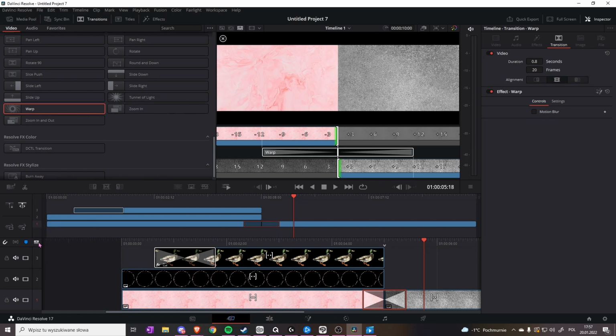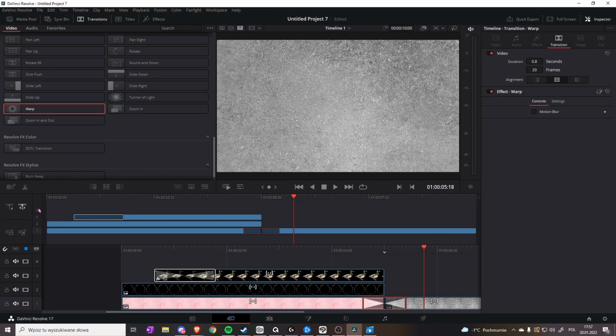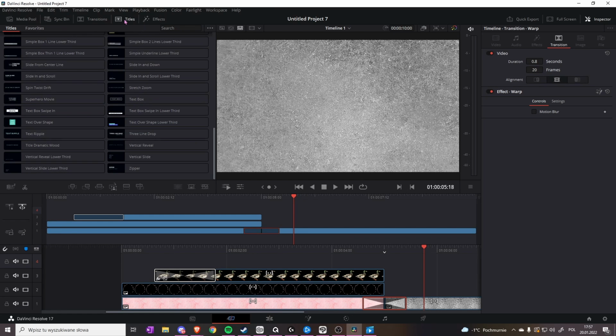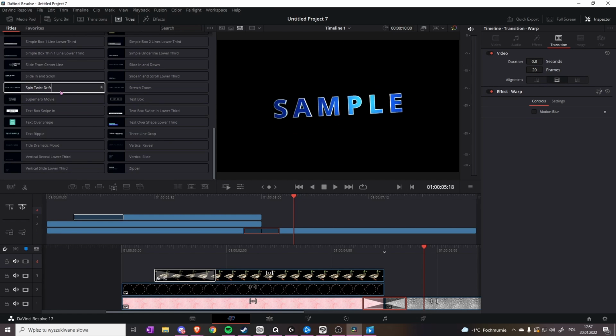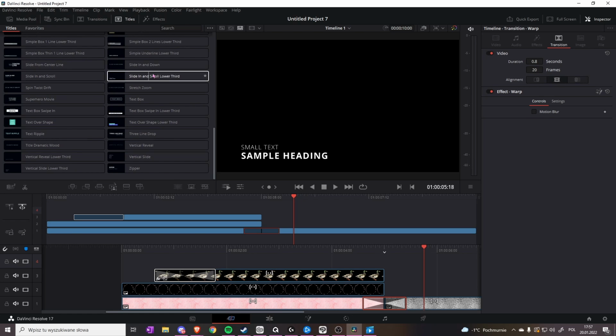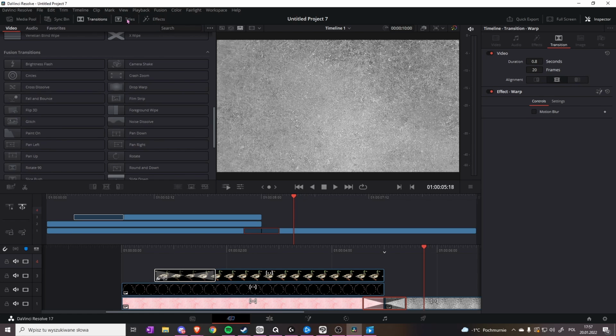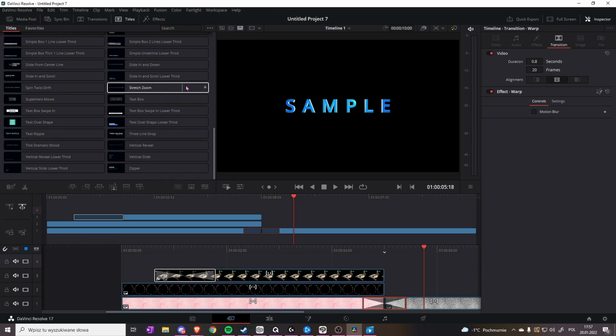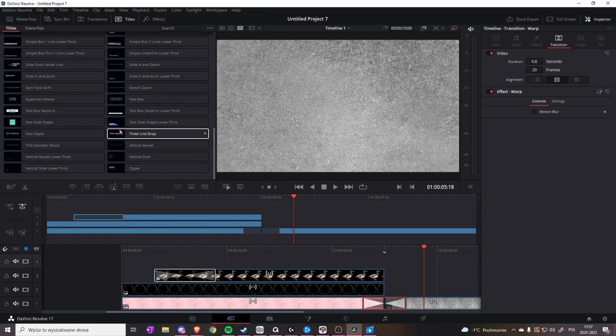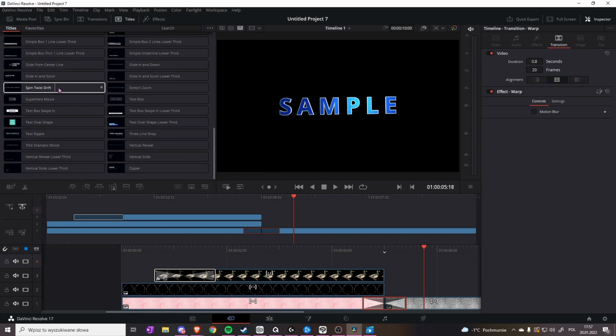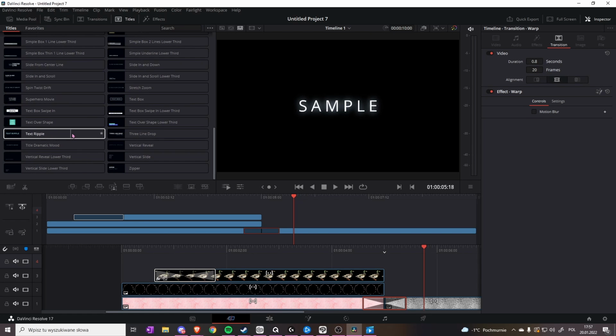What I'm gonna do is I'm gonna make another layer here. I'm gonna go to titles, and that's just your text. And when you mouse over it, you can see how the text is gonna appear. Same with effects. Effects is gonna show you the same stuff, and transitions too. When you mouse over them and move it, it's gonna show you how it looks on the screen, right? I'm gonna pick something I like. Something cool. Oh, I kind of like that one. Let's go with this one.